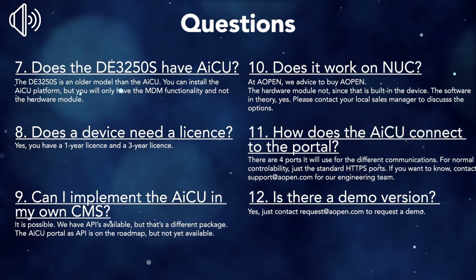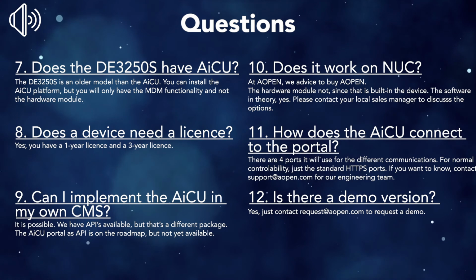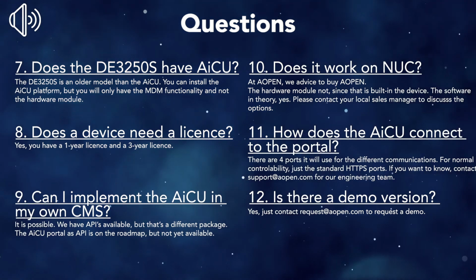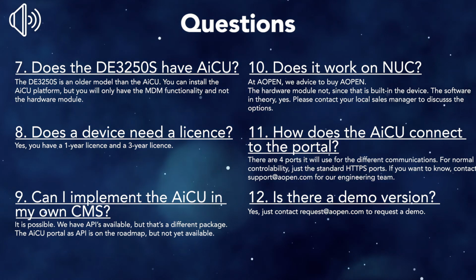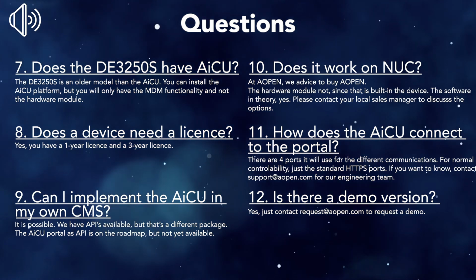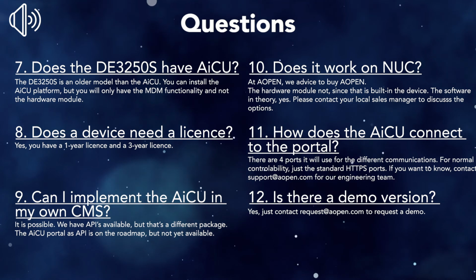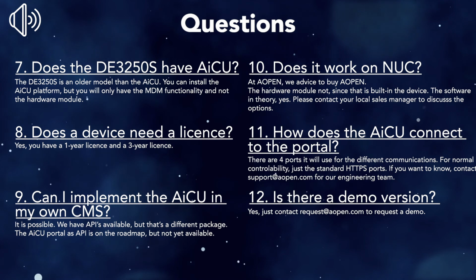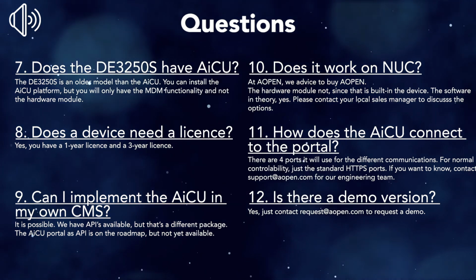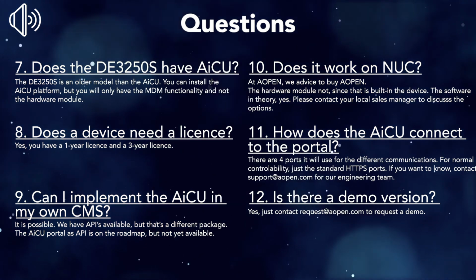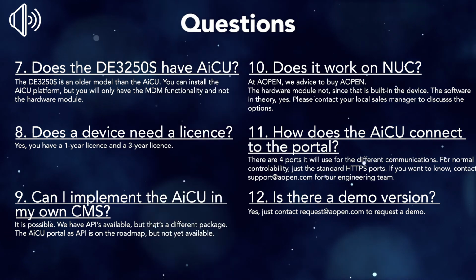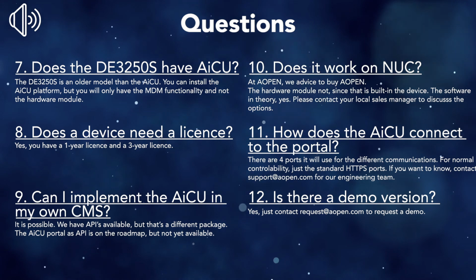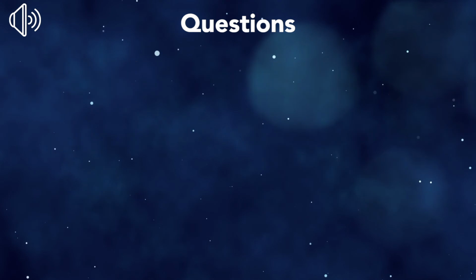Is there a demo version available? Yes, we have a pool of samples which are different than our normal sample pool. These units are all prepared with the AiCU, enrolled in the AiCU, licenses are activated, and you will have your own trial account to log in and play around with it. If you want to test one of those, just send a mail to request@aopen.com and we'll go from there.